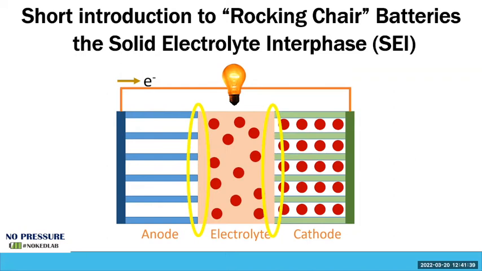The issue of the interface is highly important because, for example, in your cell phones, graphite, which is the anode, is highly unstable. Thermodynamically, it shouldn't work. But it is kinetically stabilized by the fact that there is a very thin surface, which is solid electrolyte, on the surface of the graphite, and it stabilizes the graphite to suppress further reduction of the electrolyte solution, because the electrolyte is also reacting over here.